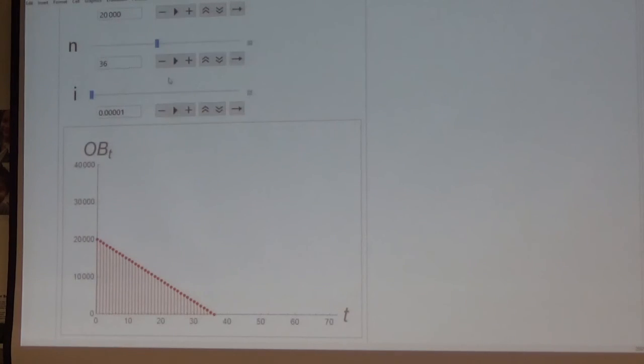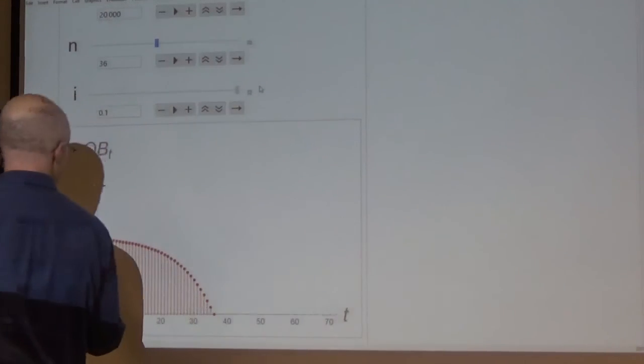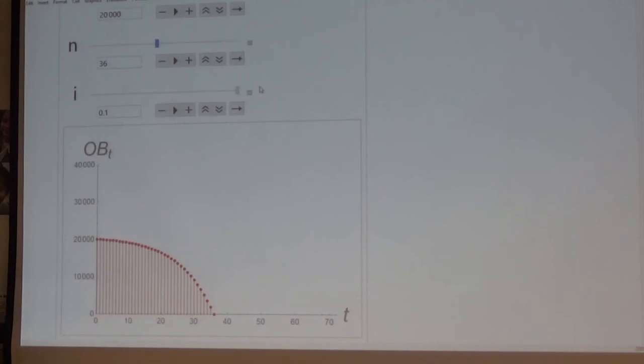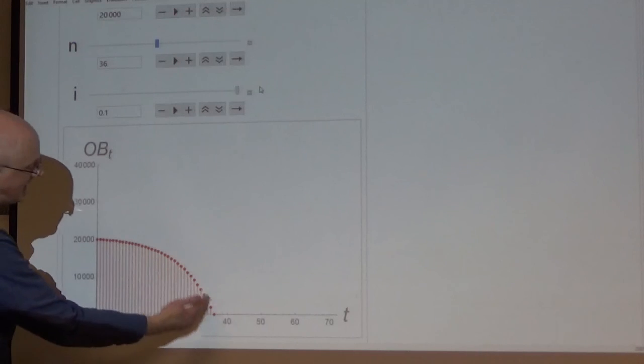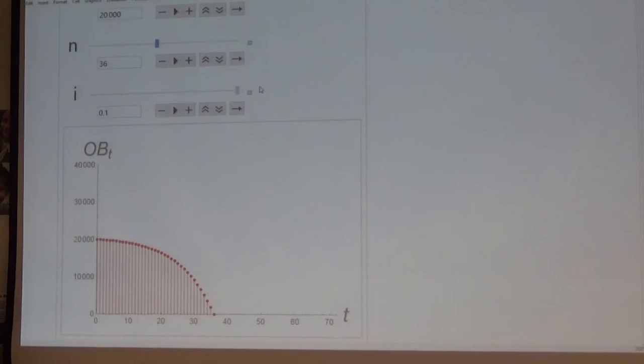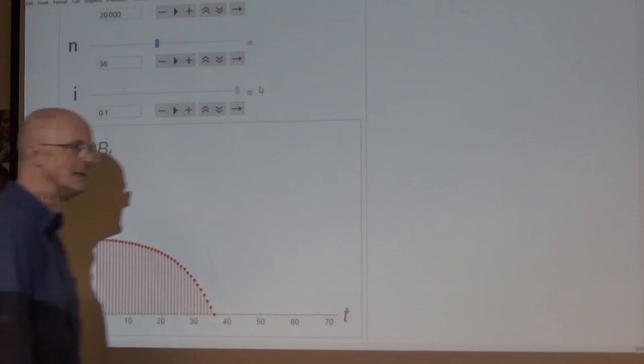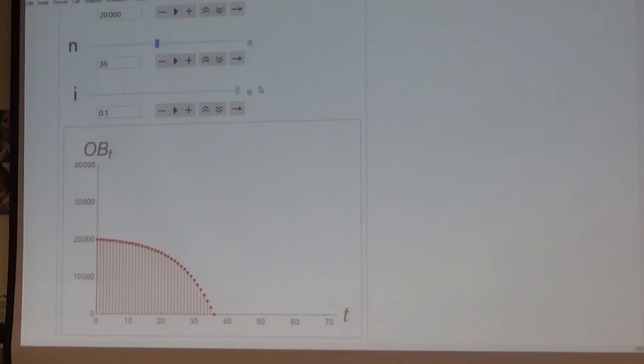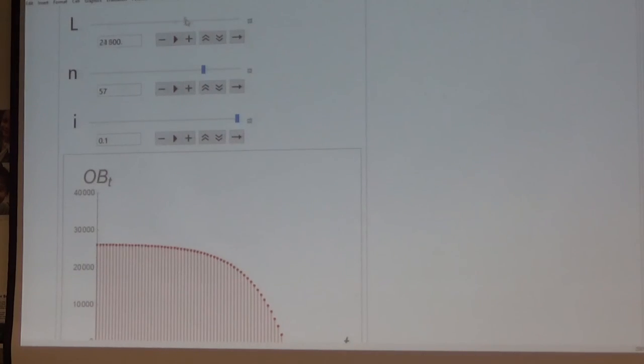If I increase I, you're going to pay a lot of interest perhaps. And yeah, that's a situation where you'd be paying a lot of interest, especially at first. This balance is barely going down over time because so much of your monthly payment is going toward interest. At the end, it goes down faster because a lot more now at the end is going toward principal. If you increase N, then the graph moves to the right. If you increase L, the graph moves up.